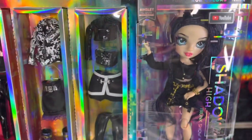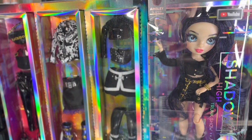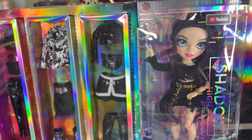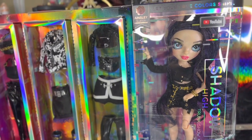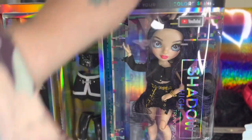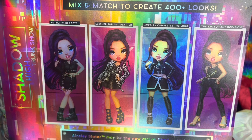So I am kind of sad that we don't see Ainsley with her Rainbow High squad. I honestly think that they could probably have charged me whatever they wanted to for a 3-pack with Ainsley, Avery, and Aiden, and I would have paid it. I'm not even gonna lie. I am disappointed that we still don't have Aiden, and please ignore the background, you guys. It's such a mess in here. But here's the rest of her box.